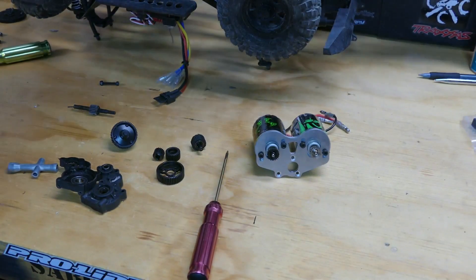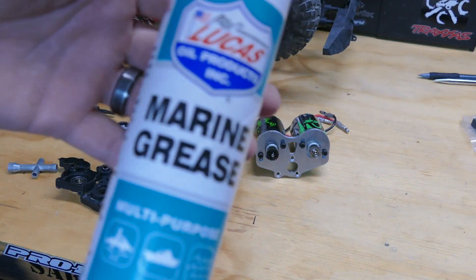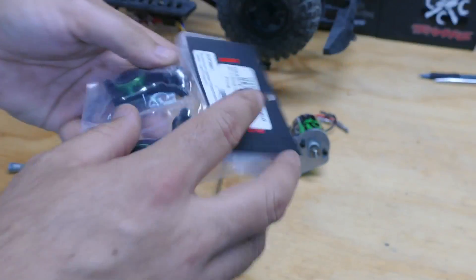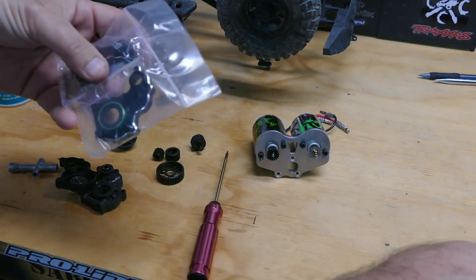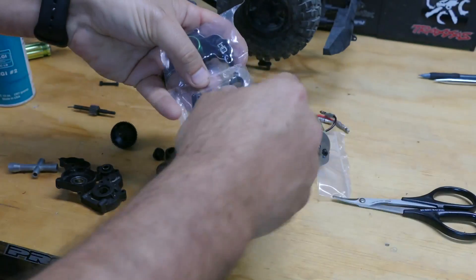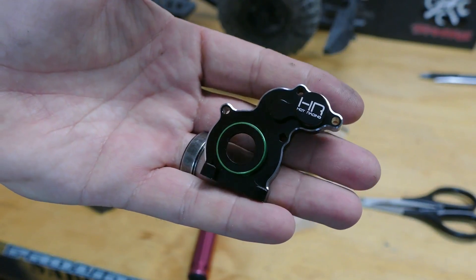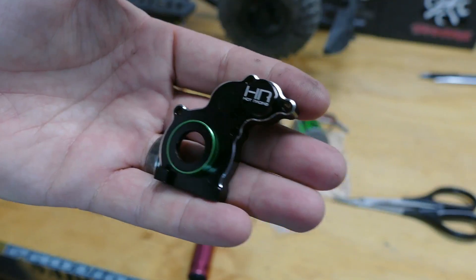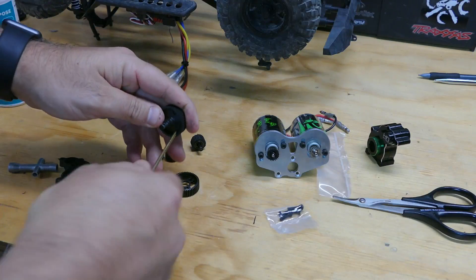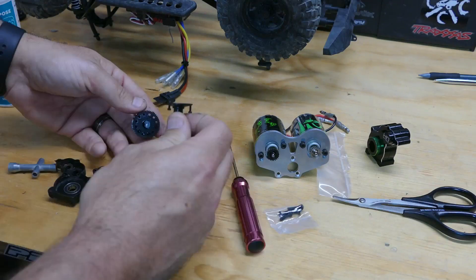We're going to go piece by piece through this and get it reassembled. We've got our trusty marine grease to help waterproof the new Hot Racing kit. Get it opened up and ready so when we need it, it's ready to install. Look at this - that's really pretty, that's a nice piece. First off we've got to get this apart, clean it up, and then get it installed on the new metal gear.